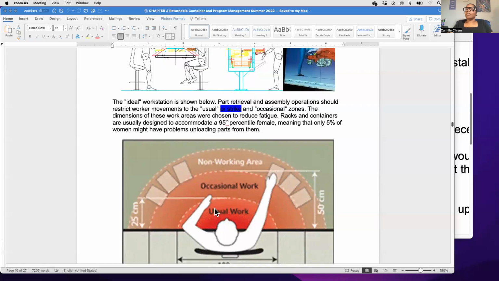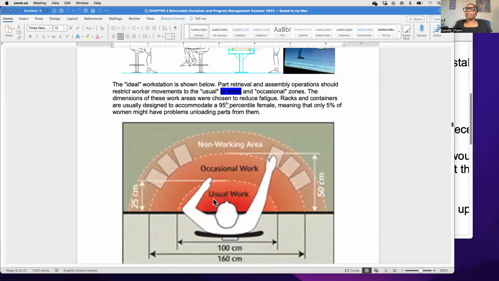Here, they are doing some reaching. Over here, they're overreaching. Right here, this is where they're going to do most of their work because they can move their arms, elbows right in front of them and do whatever work they need to do. So that's considered the ideal area.